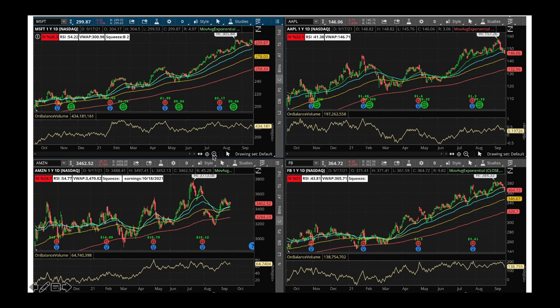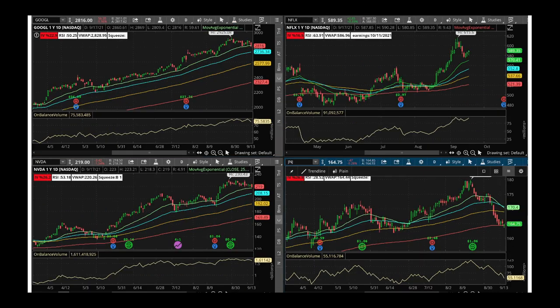Amazon is a good one to buy slowly into weakness — it's showing some strength but in a trading range. I would be a buyer of Amazon into any downturn. Facebook is showing some weakness, bouncing off its 50-day moving average — I'm a buyer at these levels slowly. Google is showing some weakness, trying to bounce off its 25-day moving average — I'm willing to buy Google into any weakness. Netflix is super strong, well above the 25-day moving average. I'll be careful — this stock always gives surprises around quarter-end. RSI of 63 tells you to wait and not rush.